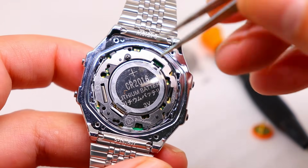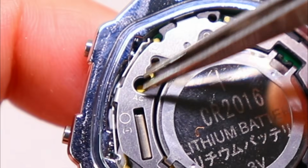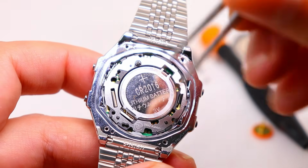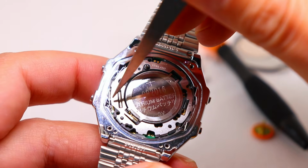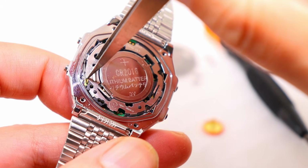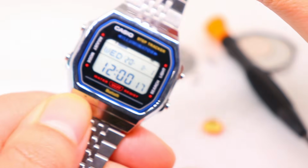To carry out an AC reset, insert one end of a pair of metal tweezers into the hole that says AC and the other end onto the steel part of the module. You'll know if the AC reset was successful because the display will be reset to 12 o'clock.